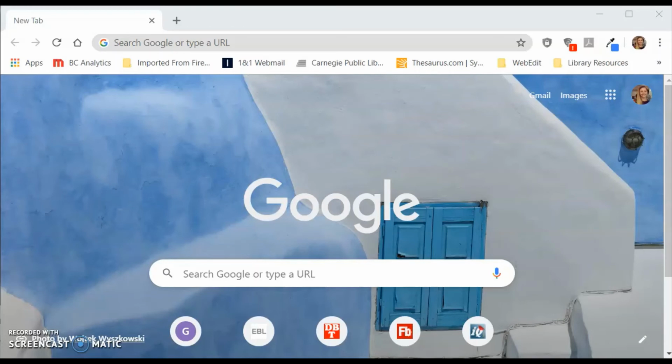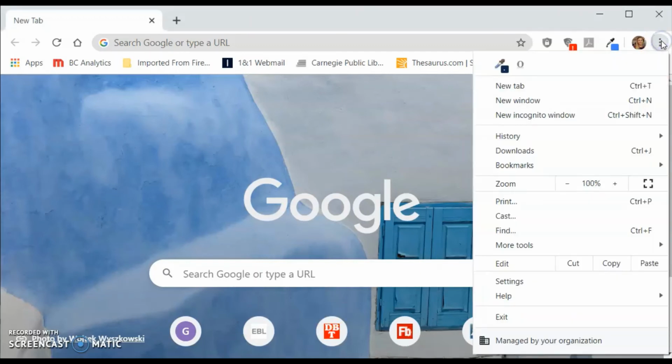So now I have switched over to my web browser, which is on Google Chrome. And first I will demonstrate using incognito mode or private browsing. This may be a little different in different browsers, but in Google Chrome, you can come up to these three little dots and then click there. And then here you see new tab, new window, and then new incognito window.